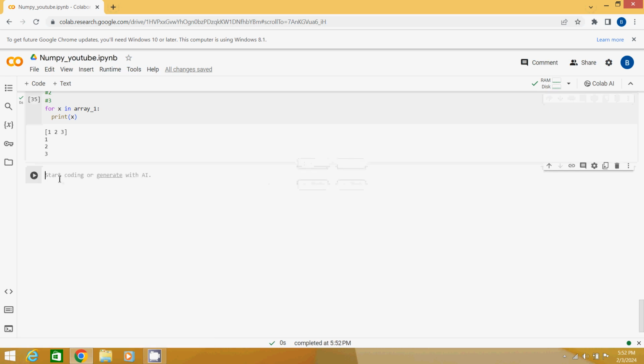So we are going to create array2 equal to np.array, 1 comma 2 comma 3, then again create another dimension, 4 comma 5 comma 6. And we're going to print it. I get a list, or tuple. So I want to iterate through this element. So again, x in array2, and we are going to see what value it's going to print for us.